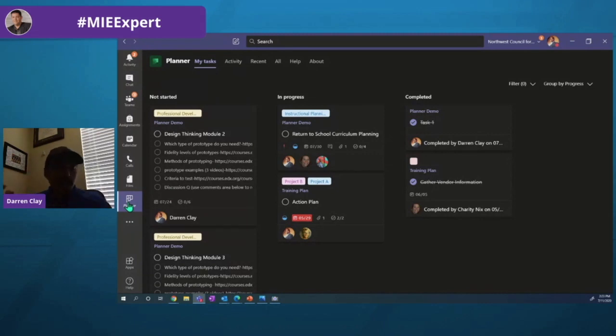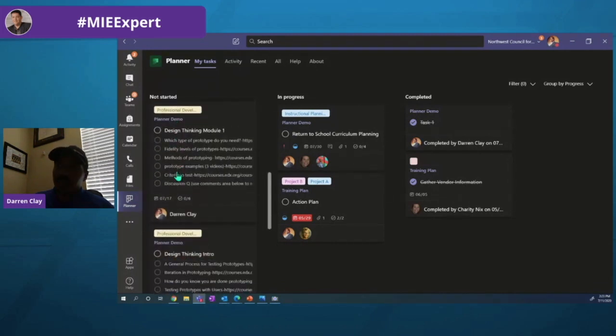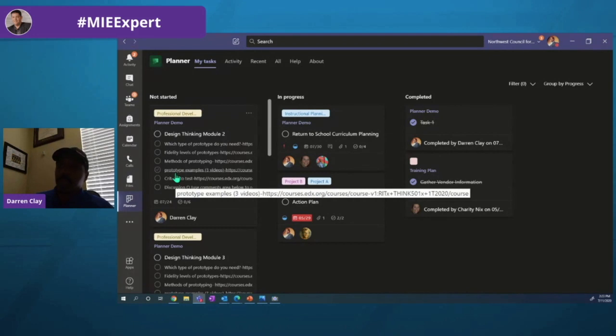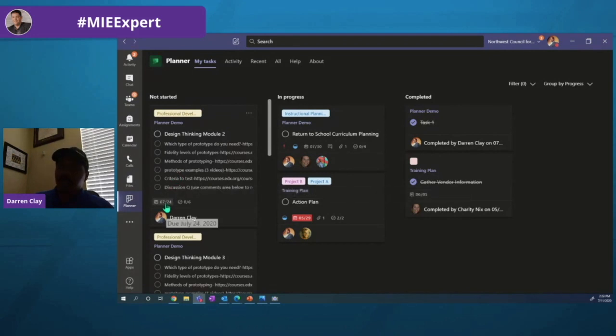So there's not necessarily a need to go to the web anymore. So within Teams, if you have this planner on the left rail, students can see my tasks. So if I'm logging in Monday morning, I can see, whoa, I've got several tasks to do, and I need to go ahead and knock these out, and I can match those up with the due date. So you have those three views there as you think about different ways to use Planner.